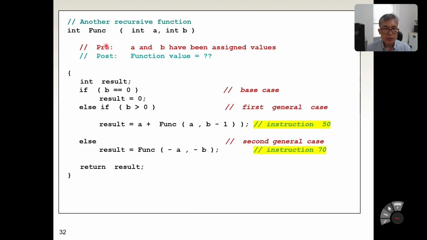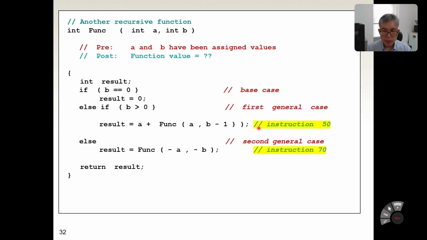Okay, let's take a look at an example function call. The parameters are a and b, integer type, and then the result. Okay, result is a local variable, to return the result value. If b is equal to 0, it is the base case. In that case, result is 0. Otherwise, else if b is a positive integer, the first general case, we have the recursive formula: a plus the function of a, b minus 1. We reduce the b value by 1.